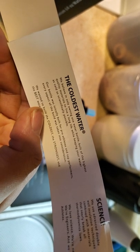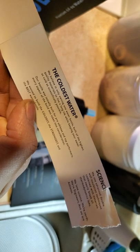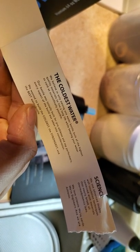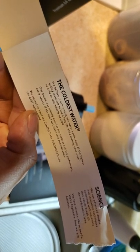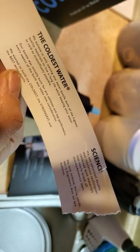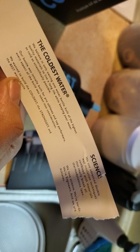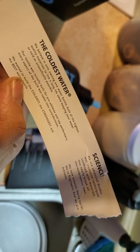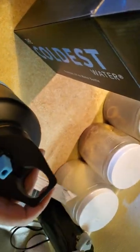we want to build the strongest, coldest, and the best water bottle, blah blah blah blah. Our bottle was initially built for pro athletes and top performers. Every aspect of the build was taken into consideration. We believe in science. We used advanced double wall insulation techniques combined with materials that nearly break all thermodynamic laws. We love science. We're nerds and we're engineers. Okay, so all that aside, let me see if I can get the top off.